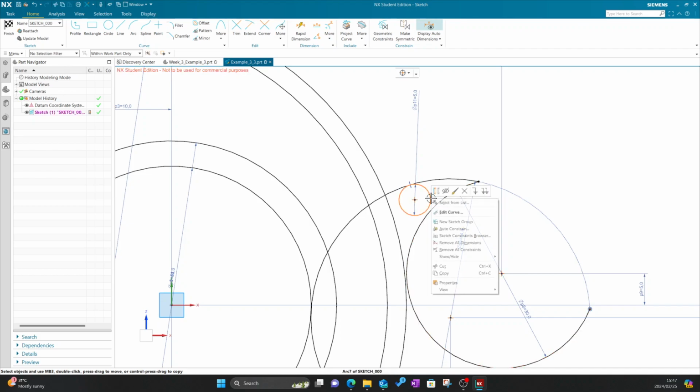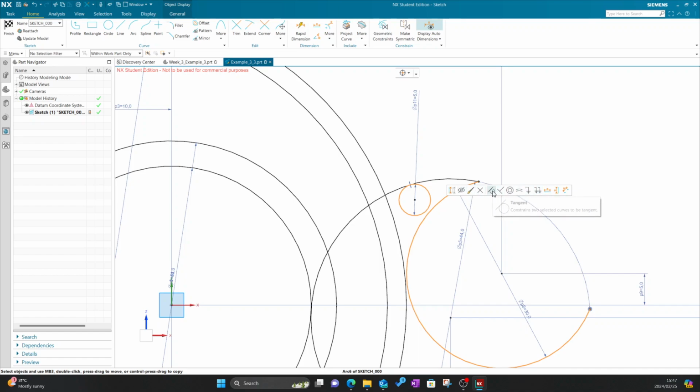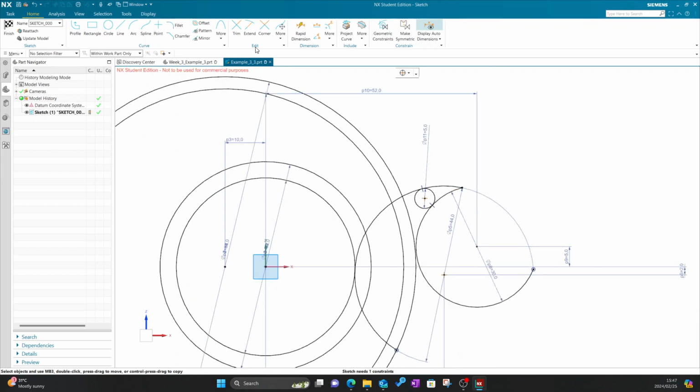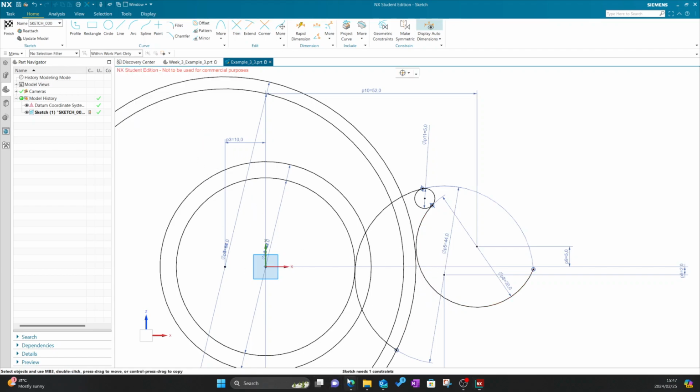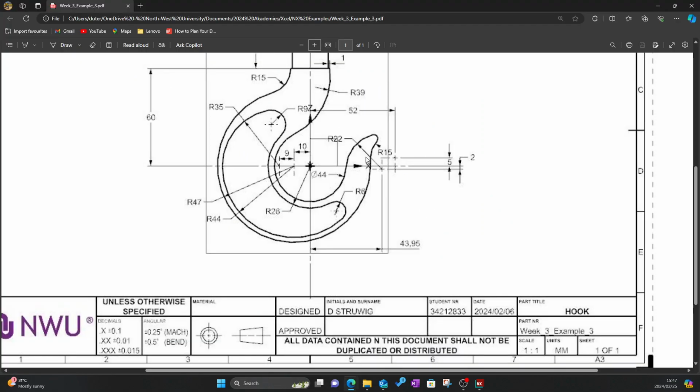So you'll just right click on it, click on it, and also click on this circle, and then it will give you this list of features that you can do, and we once again use a tangent constraint. So there it moves that circle into the correct spot. Now we can trim those extra edges, so that can be trimmed. This one we should leave first because it is that circle there.